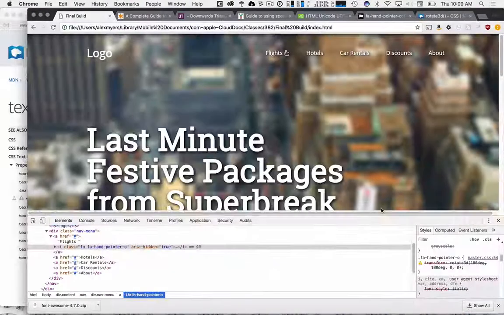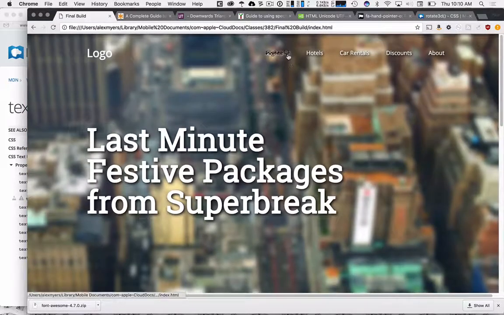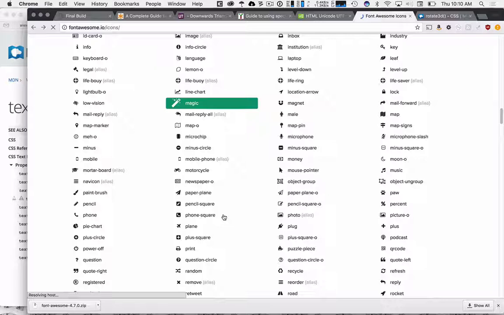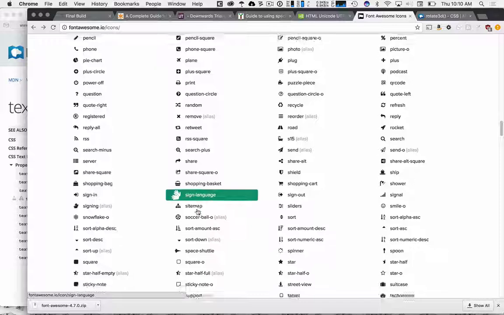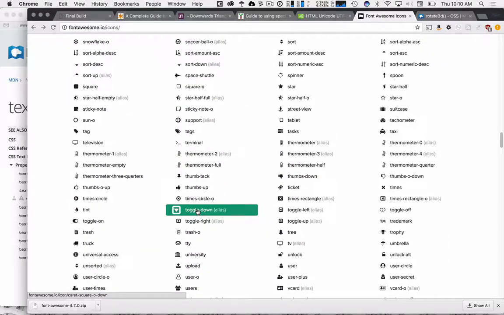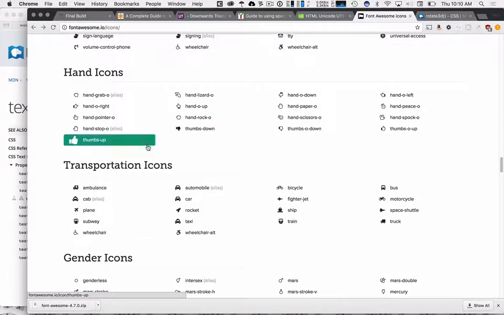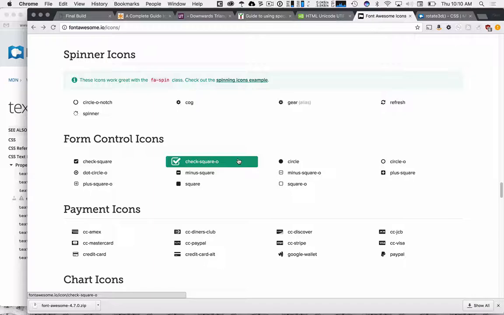Okay, so that brings us back to where we were like 20 minutes ago. Anyway, that's good styling. So that's how you would stick some Font Awesome stuff in there. Just find the ones you want to use, click on them, and it'll tell you. Once you've downloaded the CSS and the SVG, all the assets you need, and you have them in the right place, then you can use any of these. They are useful. It's funny, there is a hand down. So use whatever you want. They're fun.